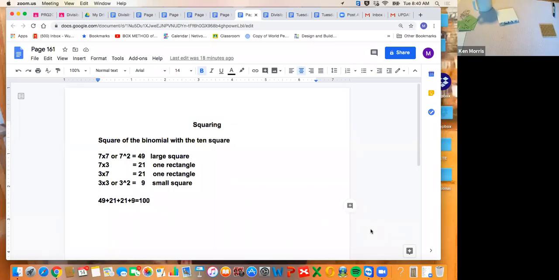So this is the first of many squaring lessons. Don't know that we'll get through them all, but we'll try. There are several things to think about. These lessons are broken up into levels, level 1, 2, and 3. I will actually post this list for you so you have it. I'm just going to talk about it right now, but don't worry about taking notes.